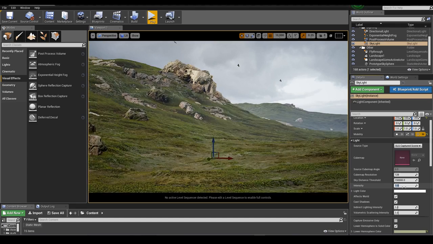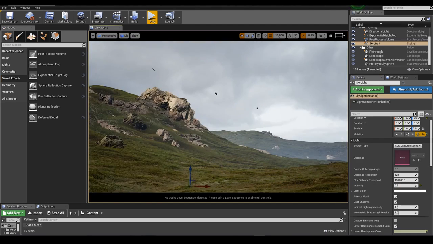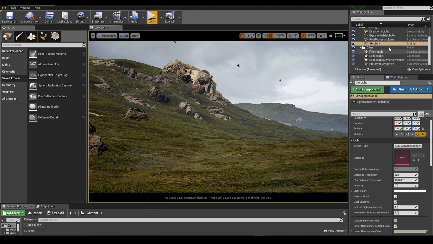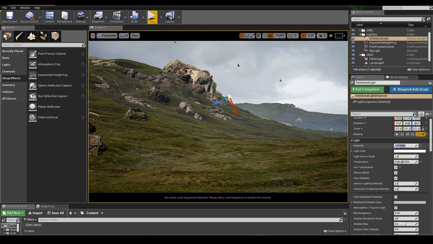Also, change the intensity. I wouldn't be too scientific with any lighting values at all. I think it's always about what looks best in the end, so just play around, see what looks good. It's often finding the balance of the skylight and the directional light that's the hardest thing to do. But you can see there I found a kind of value in the middle that looks pretty decent.